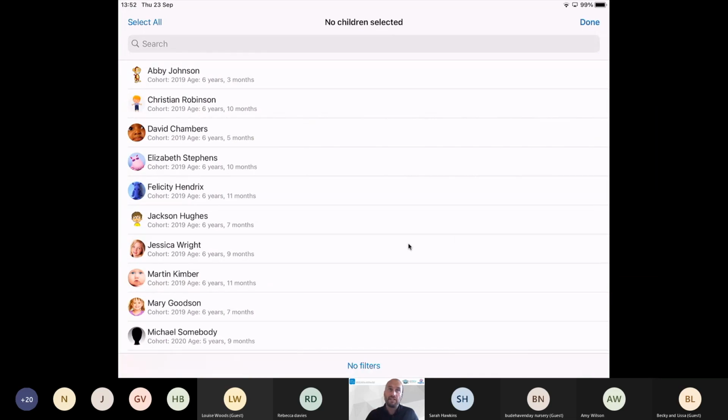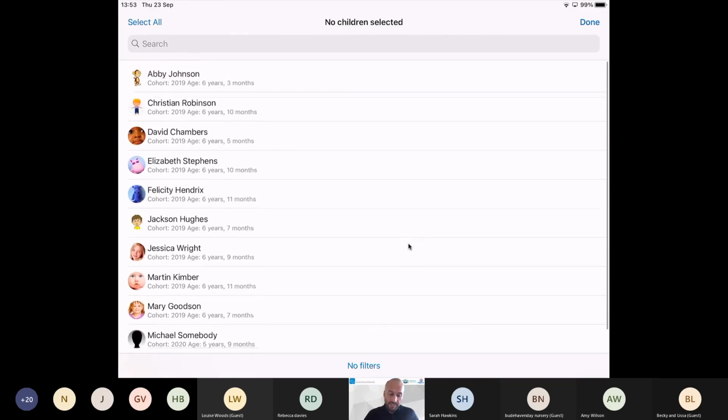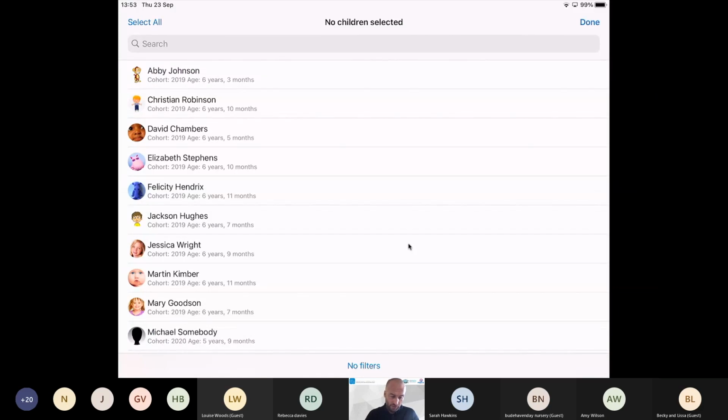So let's say you're in a massive preschool setting with lots of different rooms of children of different ages. If you filtered out the ones that you might never work with at all, then they're not going to appear on your list. So that's a great thing about using the filters.